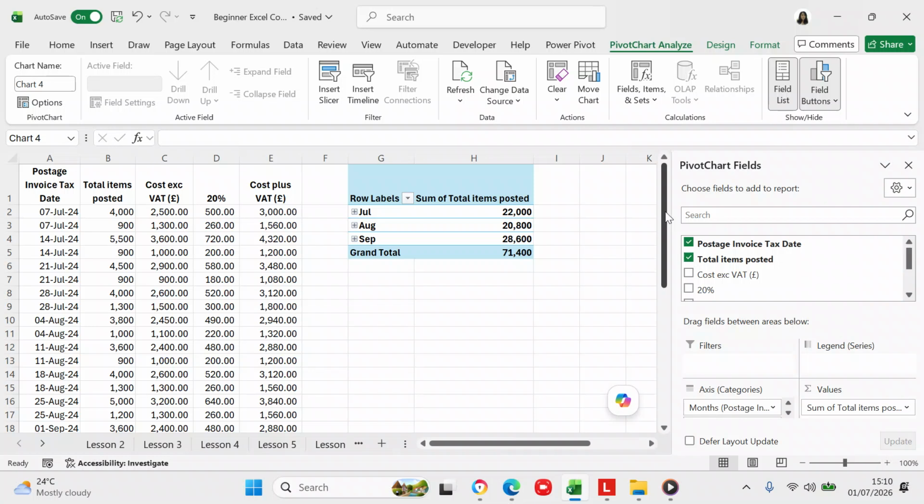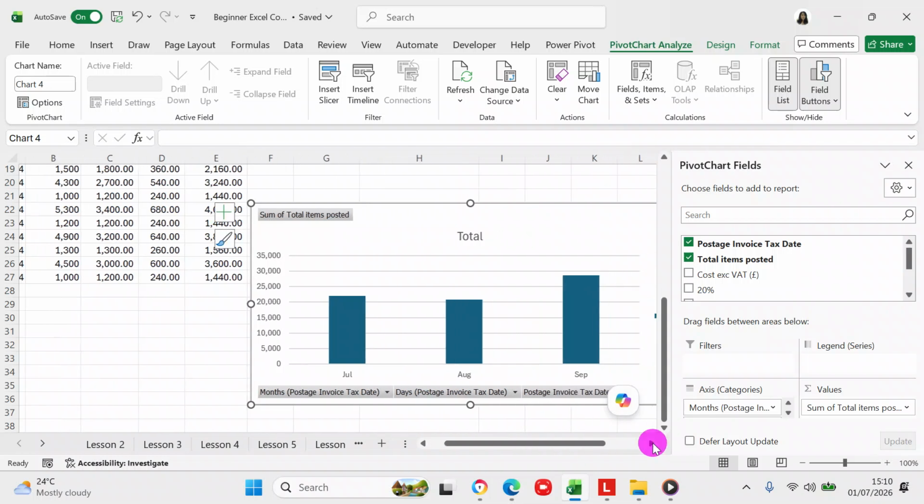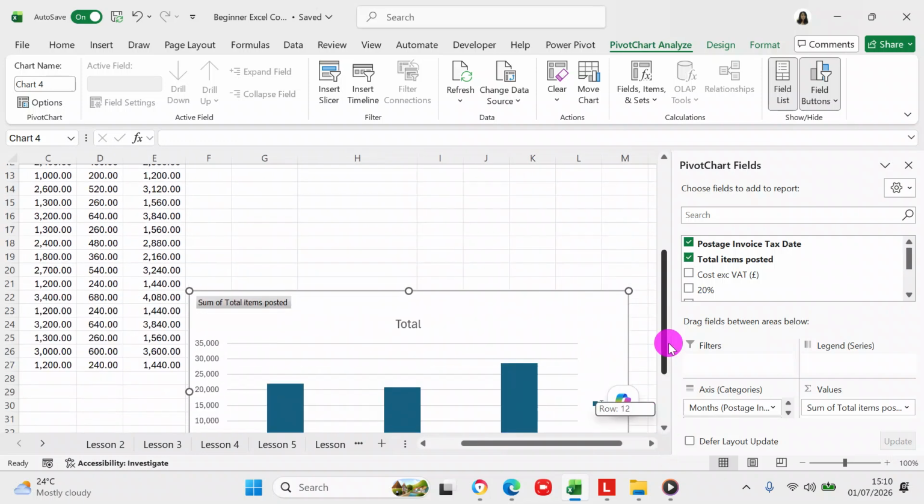And it's going to give you a grand total of 71,400. And then it's going to make you a chart. And this is the chart. So it's giving you, again, all the items posted for July, August, and September, and it's giving you a chart to do that.